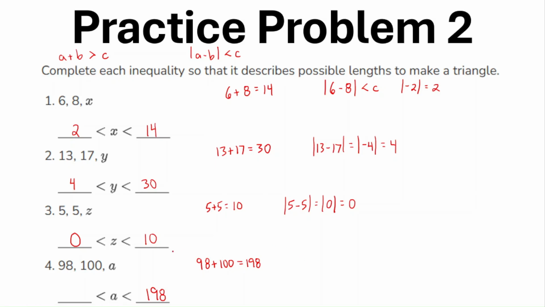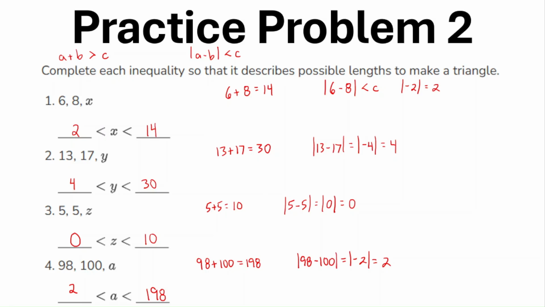On the opposite end, let's say 100 is the long end. So 98 minus 100, that is -2, and the absolute value of -2 is +2. So A must be longer than 2, otherwise adding 2 and 98 is not long enough to reach both ends of 100 and have leftover length to pop out and cause the triangle.